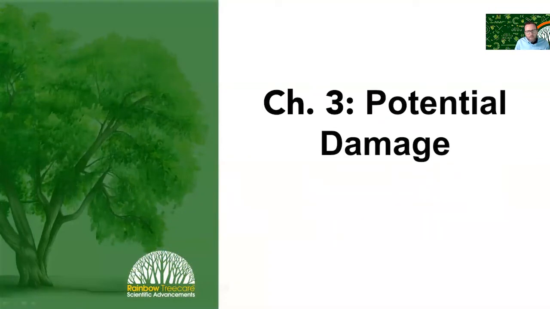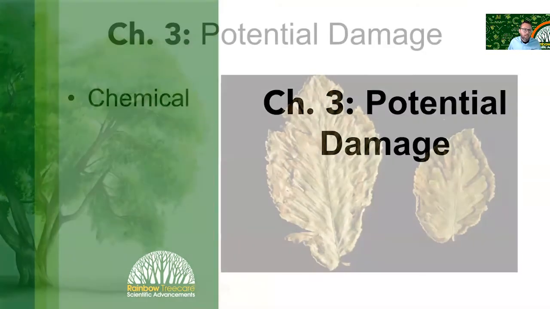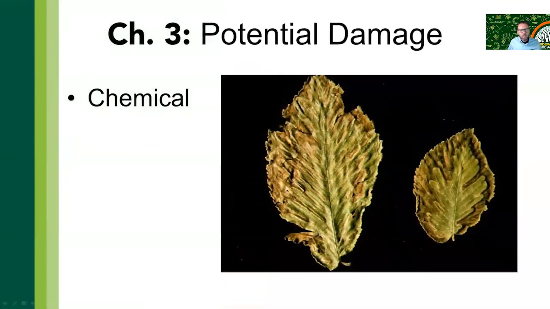So continuing on with our BMP, moving from chapter 2, the types of tree injection, and knowing that with our invasive insects, we can use micro injection. Moving on to chapter 3, potential damage. And this comes up a lot, right? It seems almost counterintuitive that we are going to be drilling a hole in the tree to save it. And there are things that we want to think about there. But at the same time, and as we'll see, this can be a very viable way to manage these pests.